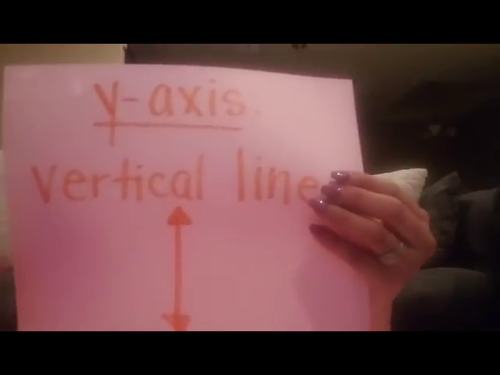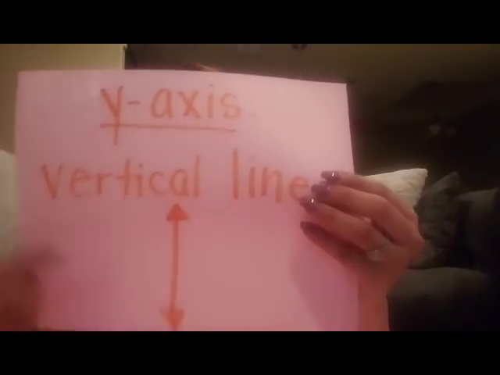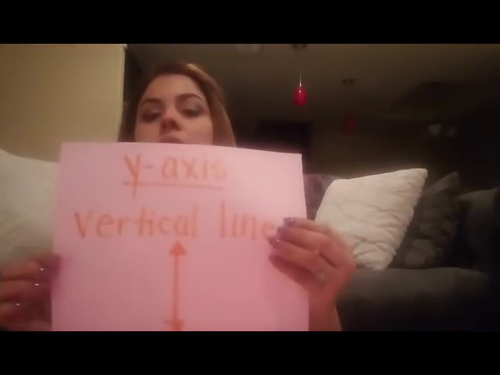And then you also have your y-axis, and that y-axis is also called a vertical line. A vertical line goes up and down, okay? Horizontal goes left to right, and vertical goes up and down. So that is another word that you do need to know, horizontal and vertical. So horizontal, vertical, okay? And these two axes, your x and your y-axis, do cross each other.